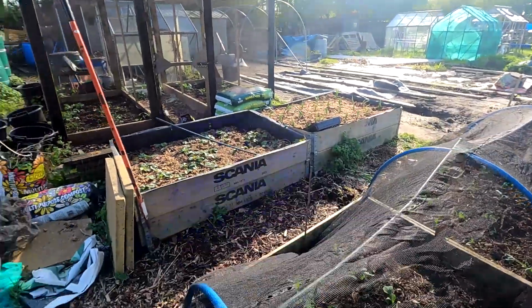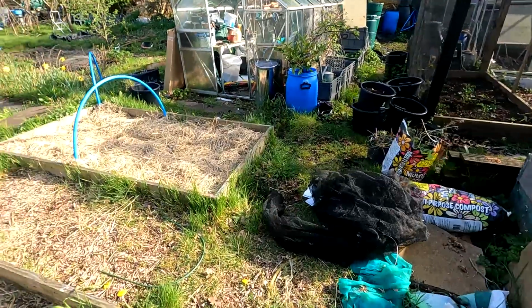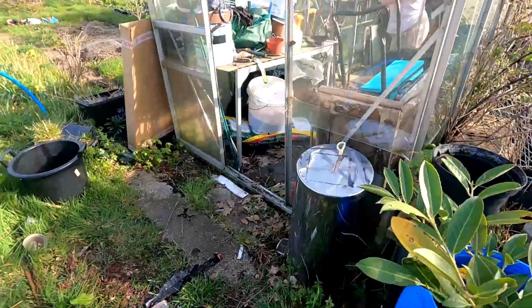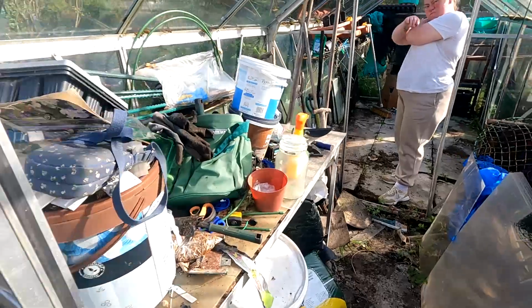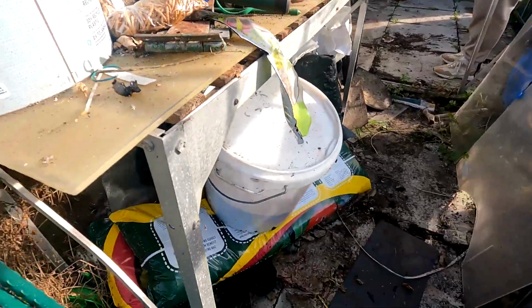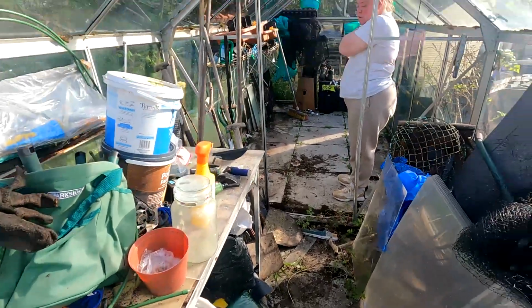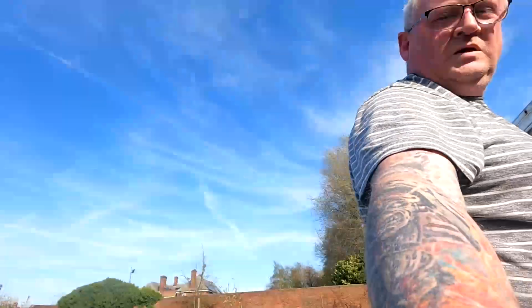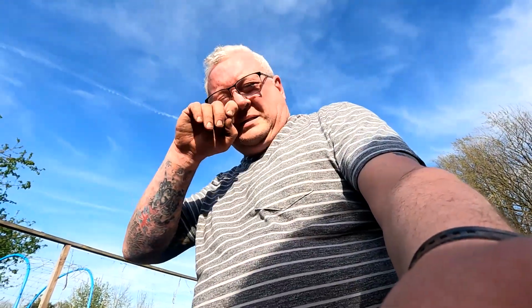I've seen that for the elephant garlic and the strawberries, but Evie's been clearing out the greenhouse and clearing up the veggie pods, etc. And as you can see, it's nice and clear. And we've got our grow bags down here ready for the tomatoes to go in. That's about it for today. Yes, in a t-shirt. I believe it's 18 degrees today apparently. I'm not complaining.